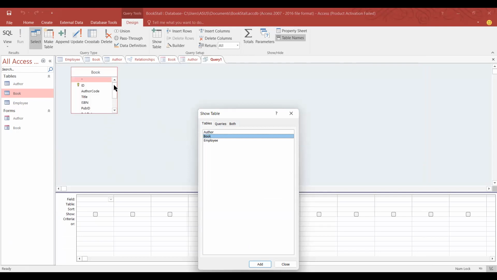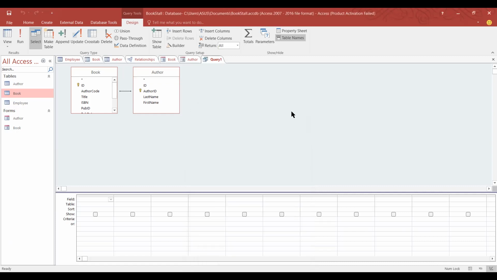In the book table, and I select the author table there. There are two tables, and these two tables have some relationship. I wanted to create a single table using this relationship.